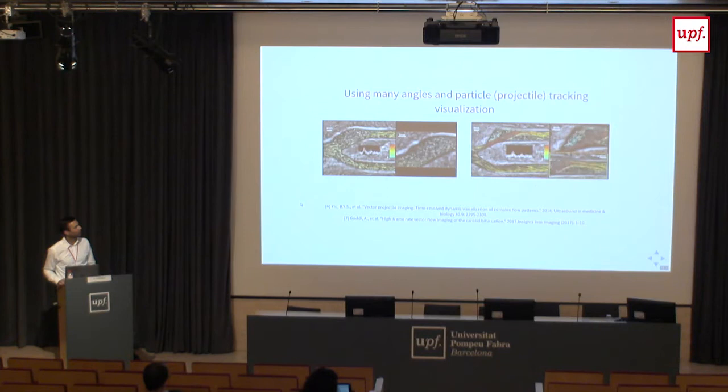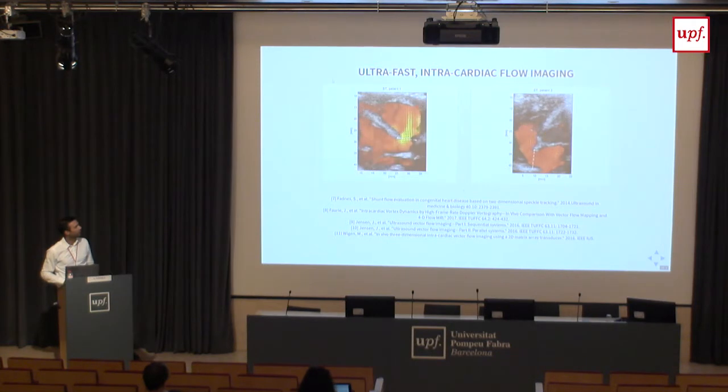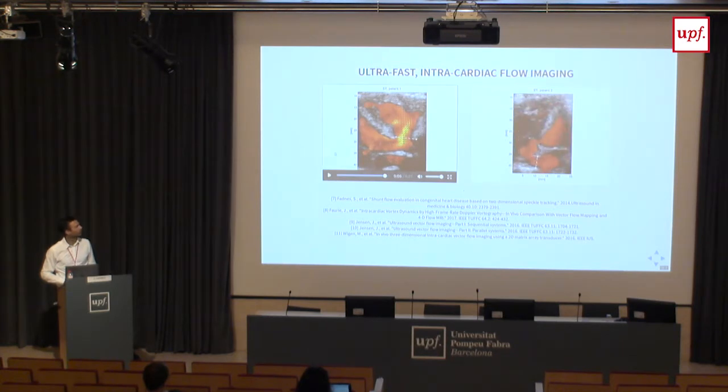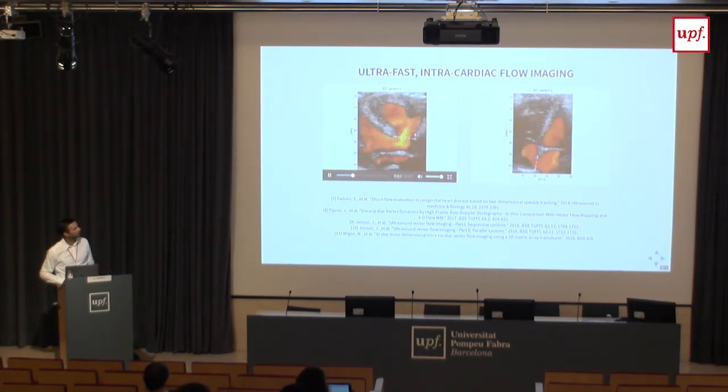So now moving on to other applications, or to intracardiac. There is particularly the work by Professor Lovstakken and his group in Trondheim. They are doing a lot of work particularly in pediatric imaging, where they try to get flow maps in children's hearts. And this is an example of what you can do with ultrafast ultrasound. In this case, it's through a defect. I believe this is in the ventricle. So in between the two ventricles, there's a little hole. And it's quite important to measure what flow is going through that. And that's actually very challenging. But thanks to these techniques, you can do that.